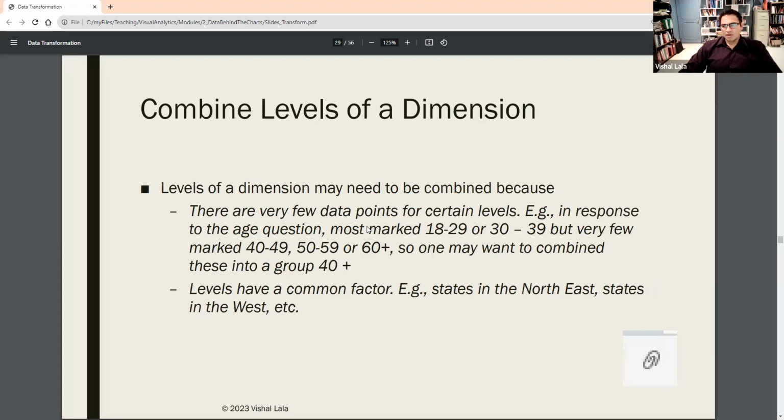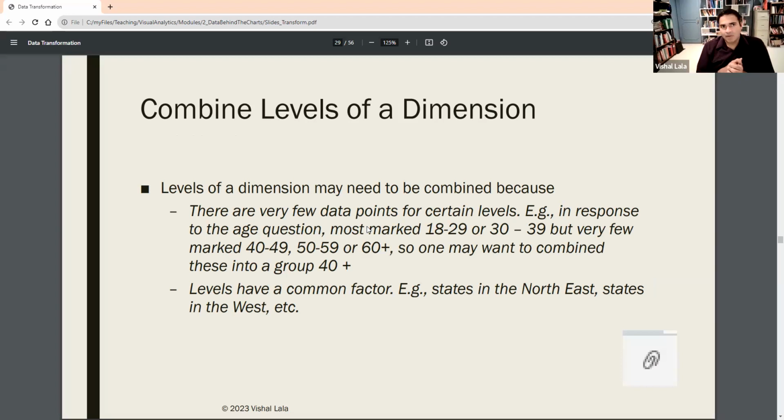So let's take a look at a few more things out here. One thing is, sometimes you might want to combine levels of a dimension into fewer levels. Let's say you gather data on age and there are very few people in one of the age groups and you want to combine them.